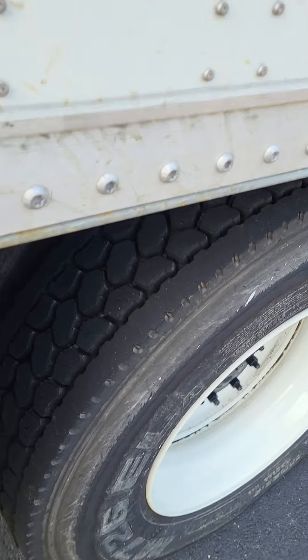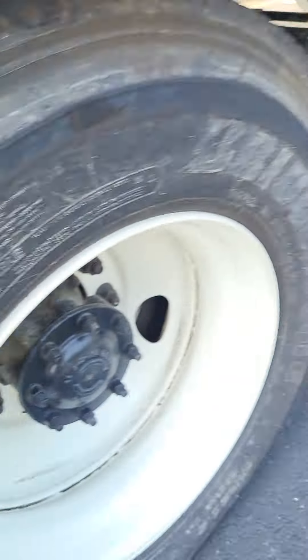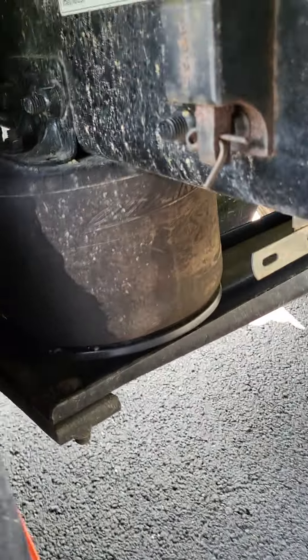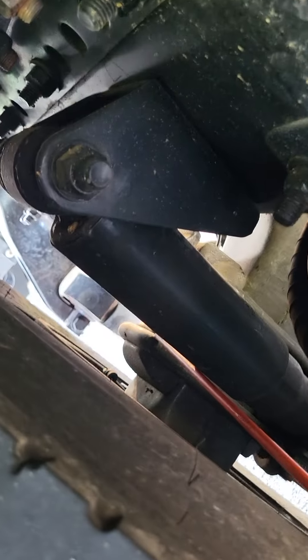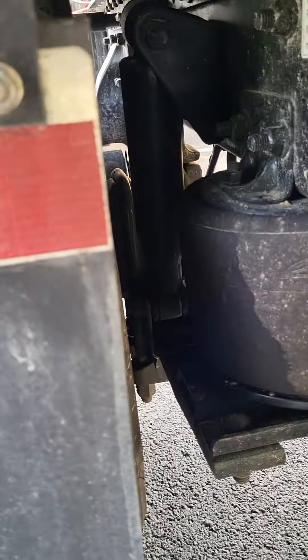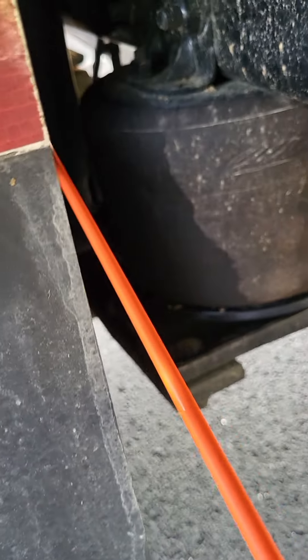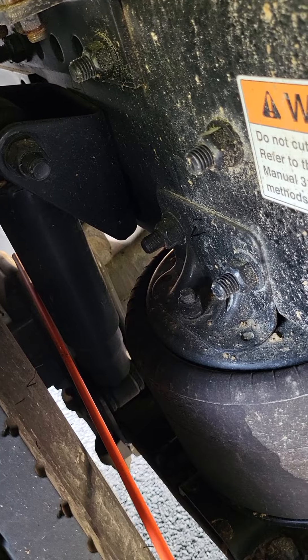Now I'm going to go to my suspension. The suspension back here is a little bit different. We're going to start right here with my front spring mount and the rear spring mount, and we'll also talk about our U-bolts. The front and rear spring mounts and U-bolts are not bent, broken, or cracked — not missing any nuts, bolts, or screws. Then from there, here is my shock absorber — not bent, broken, or cracked, not missing any nuts, bolts, or screws. I hear and see no leaks.